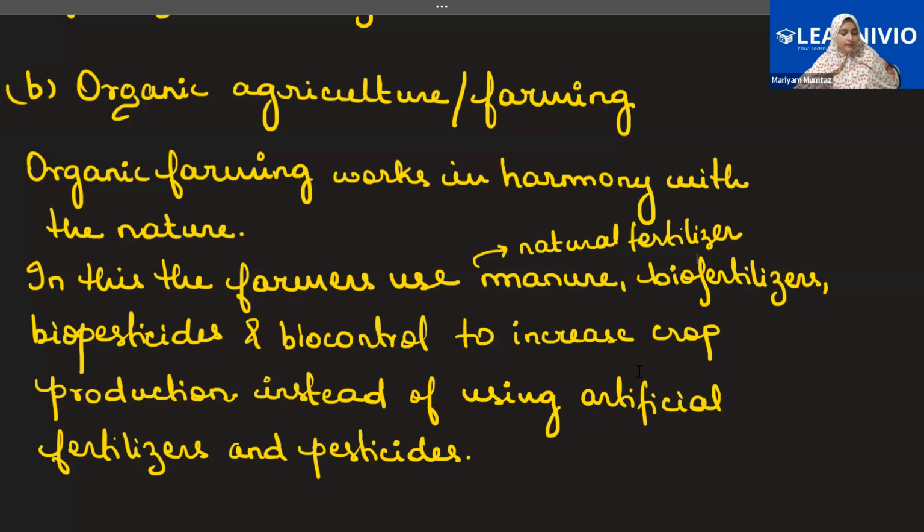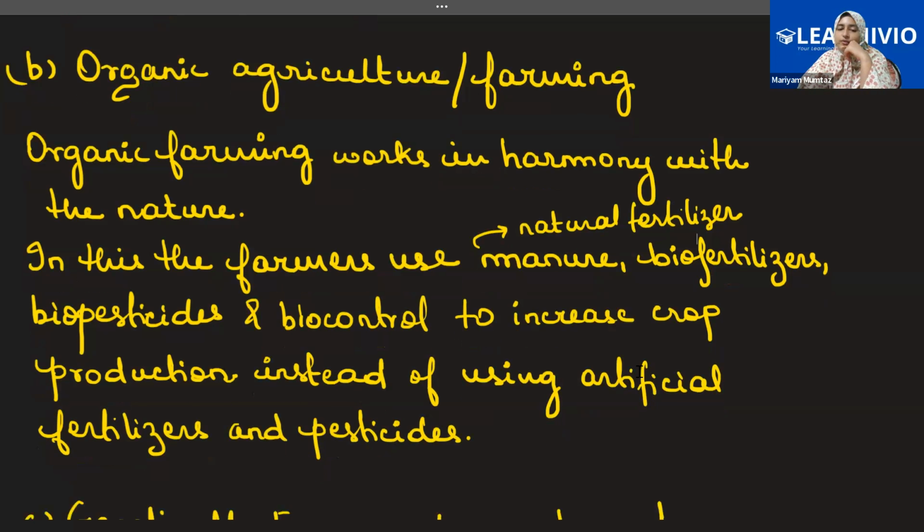It's too costly. Very costly. Good. Yes. Cost. It's not cost effective. Because even if a person is buying manure, even if a person is buying the biofertilizers, he still has to pay money for that. And as far as the chemical fertilizers go, they still have to pay money for that, isn't it? So that is sort of like a limitation to it.